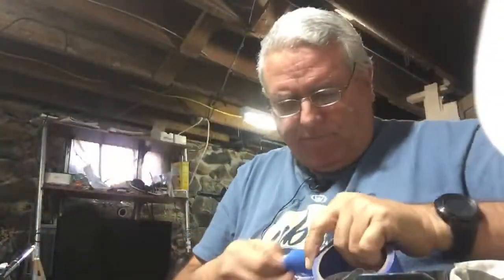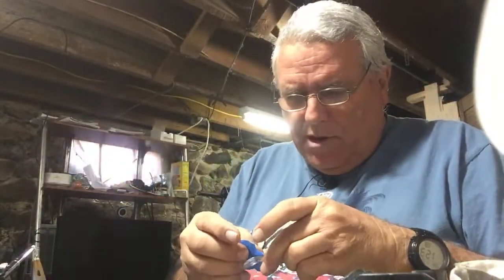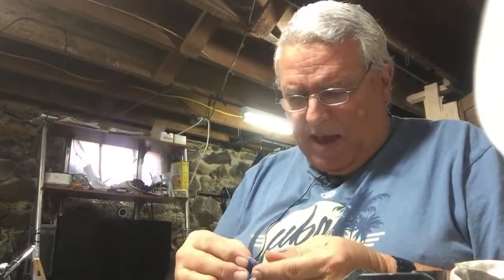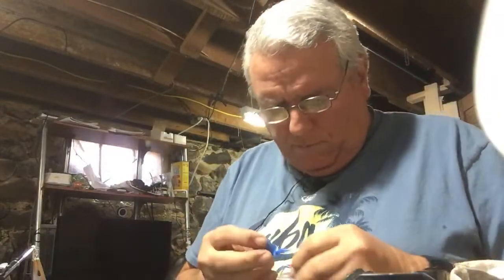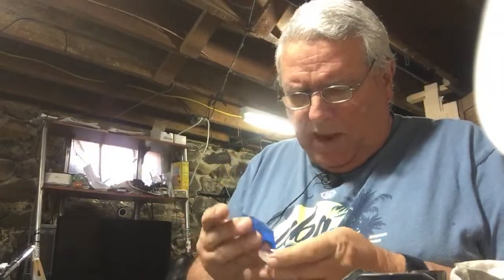You know what I hate about Apple? There's no back button. No back button on an Apple. I mean, you need a back button. Right? Am I the only one that thinks you need a back button? They don't give you a back button. No back button.